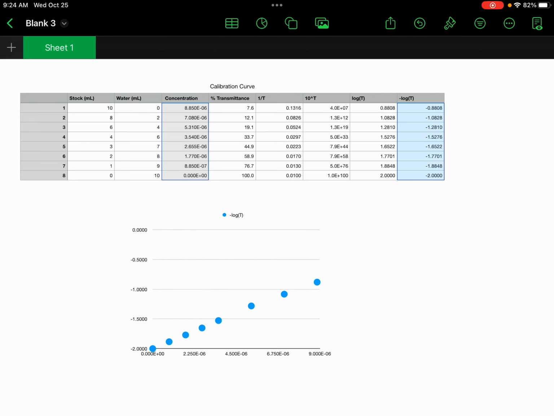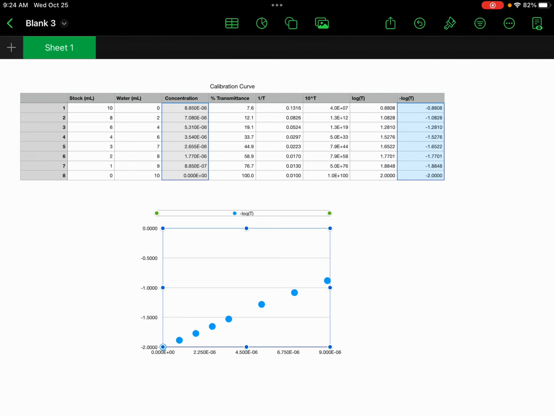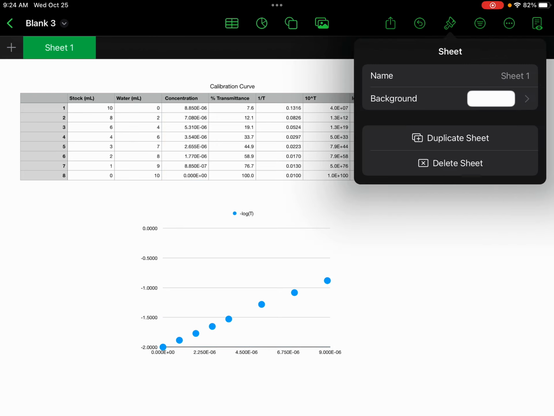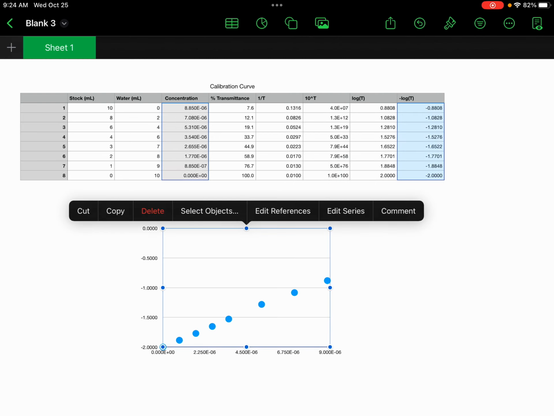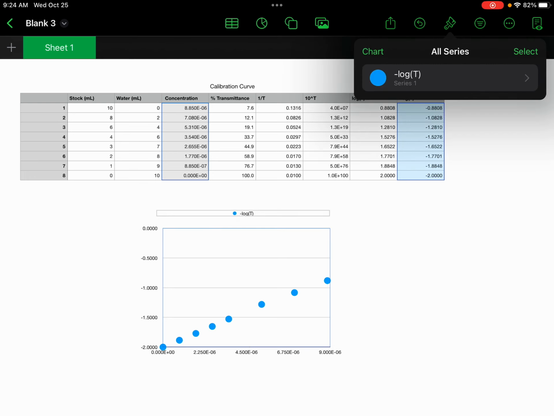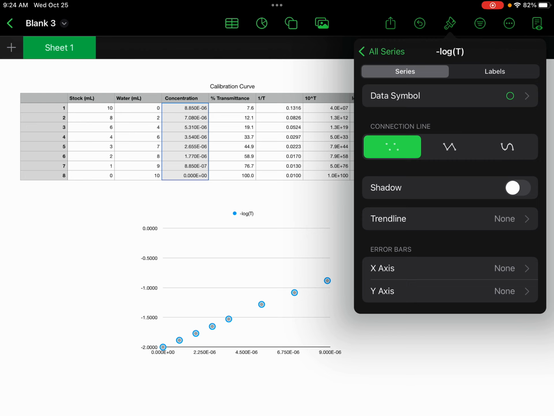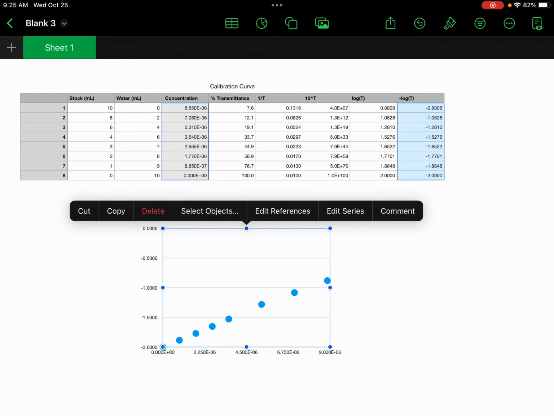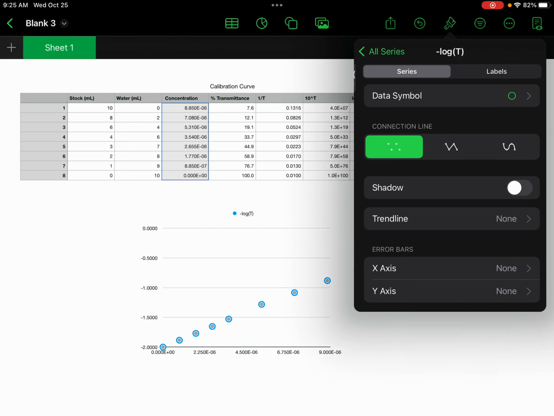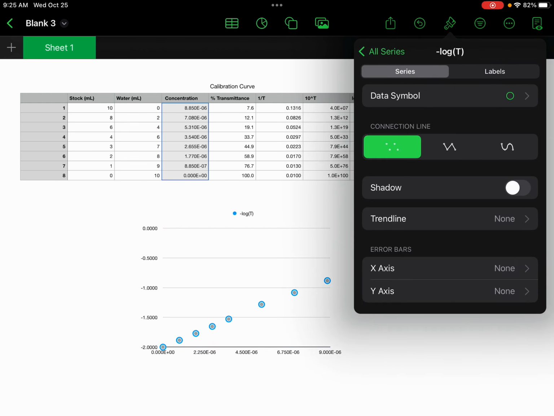So in order to figure out the linear relationship, I need to do a line of best fit and determine what the equation is. To do this, I'm going to hit the graph and hit Format Tools, and I want to, I guess I can't. I have to hit the graph, and I want to edit series, and that'll allow me to edit the series and format the series. So just to do that again, you select the graph, edit series, click on the series, and then we could connect the lines if we want.